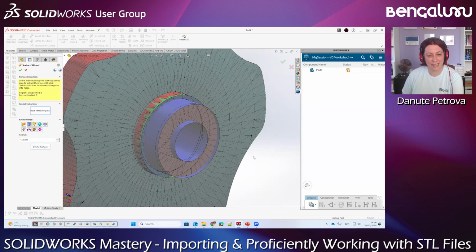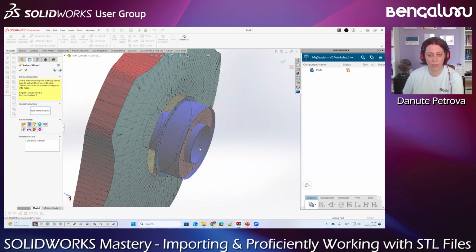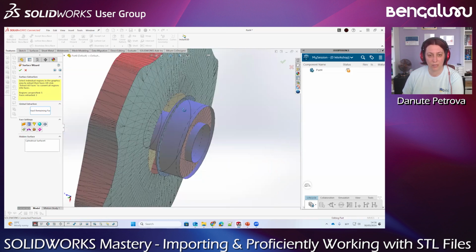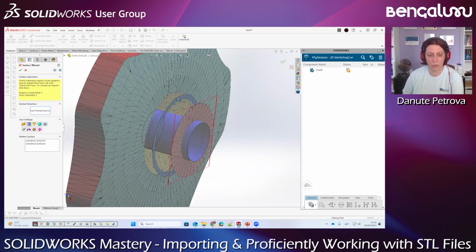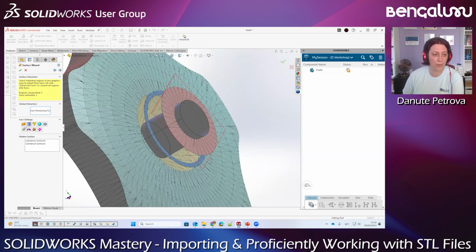And also, you can select, right-click, and hide the face. So you can see what else you have to convert. As you can see, it's hiding not only the face, but it's also hiding the mesh it was created from.